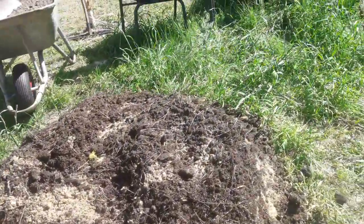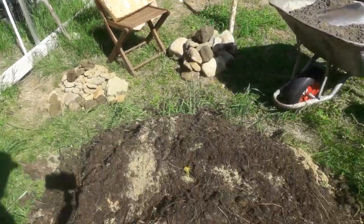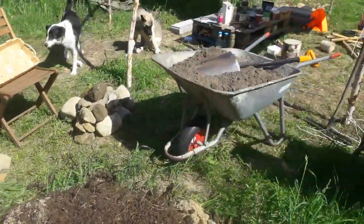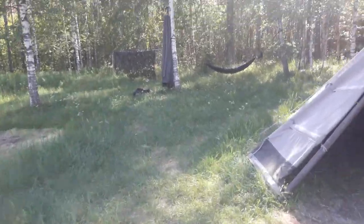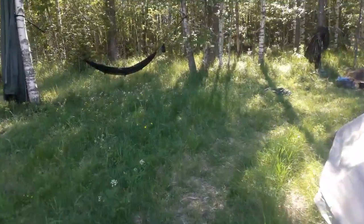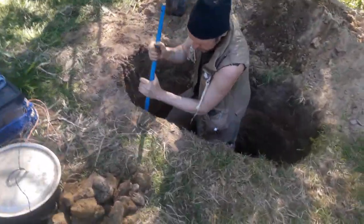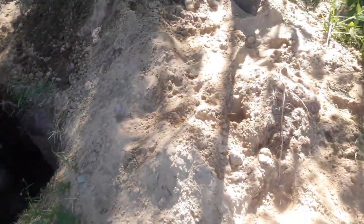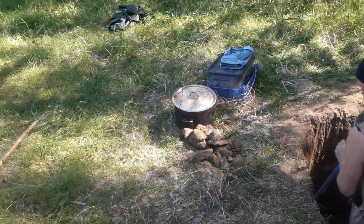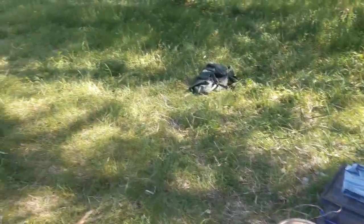We're making a herb spiral and many other things — let me give you a little tour of what's going on. Right now, a herb spiral is underway, and the stones and sand come out of our earth ridge construction. We get sand that we need elsewhere and stones that we need elsewhere, like filling up the road with small stones and using the big stones for the herb spiral.